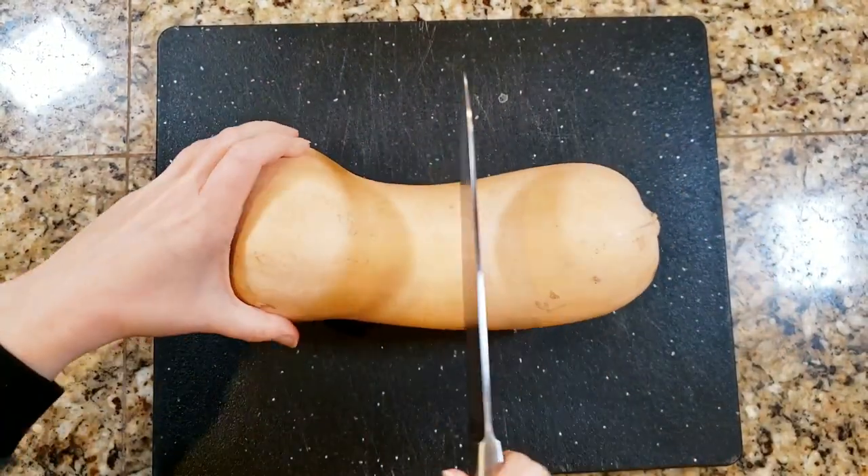This week I have an often-requested recipe for the holidays — it is my famous roasted butternut squash soup. The soup is creamy and smooth, and then there's a spicy pesto that goes on top. It is absolutely delicious; there are never any leftovers, and if there are, people fight for them to take home. So let's go ahead and jump right in.